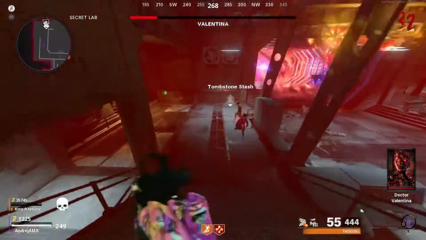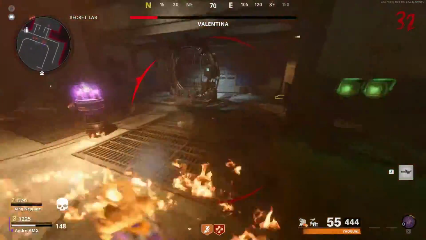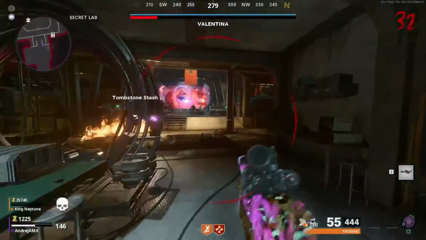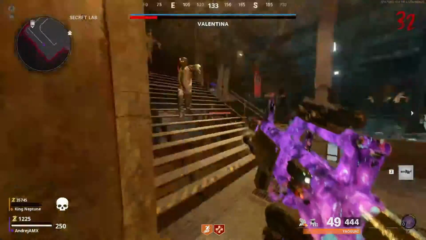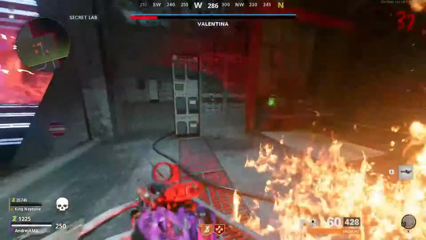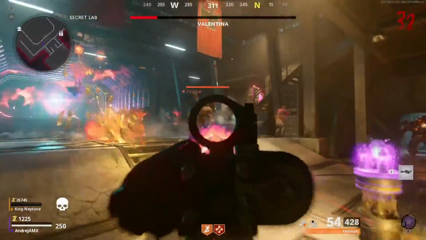So I do recommend getting ready for everything before you start the boss fight, because if you insert the last uranium, it will start the boss fight straight away, and you actually don't have any time to go prepare or anything. So that is literally the guide for this Easter egg.